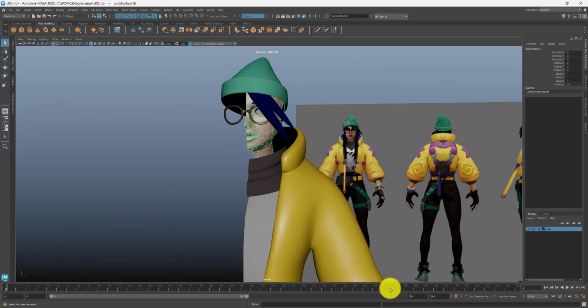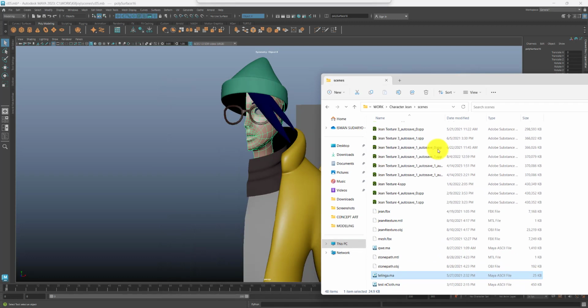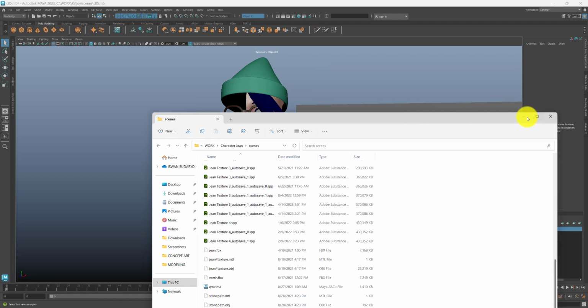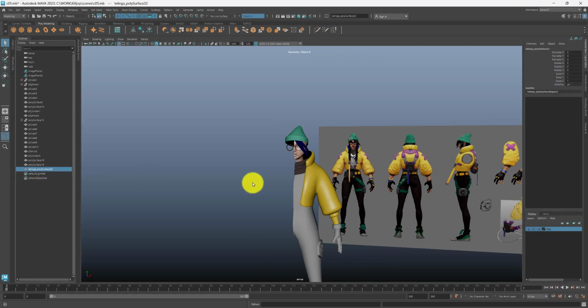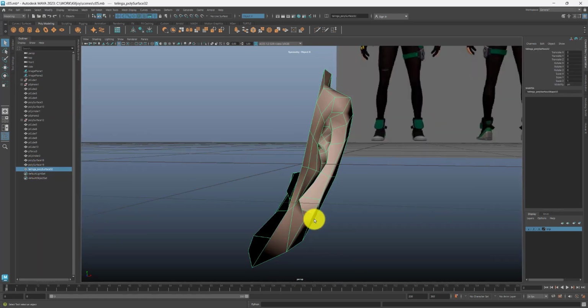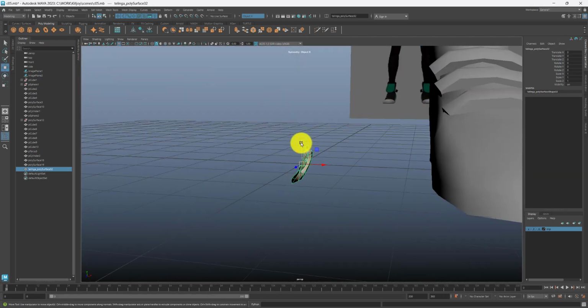So what I can do is go to my old file here. I'm just gonna cheat and import this. I can import this just by drag and dropping it into the scene, and then we can find out where the ear is by going to the outliner, and then telinga, right? So telinga is down here. It's over there. So what I can do is I'm gonna bring this up.